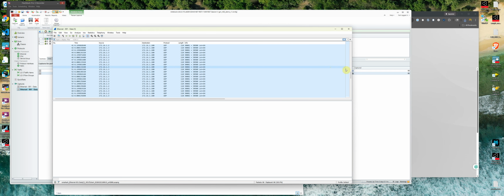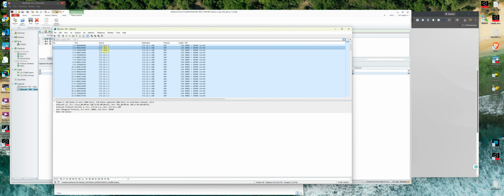Those are all UDP frames, as you can see here, coming from 2 and 3. 2 is my node 2 and 3 is my node 3. They're going to UDP port 3500, coming from source UDP ports 30002 and 30001, depending on node 1 and node 2. As you can see here, everything is coming in.